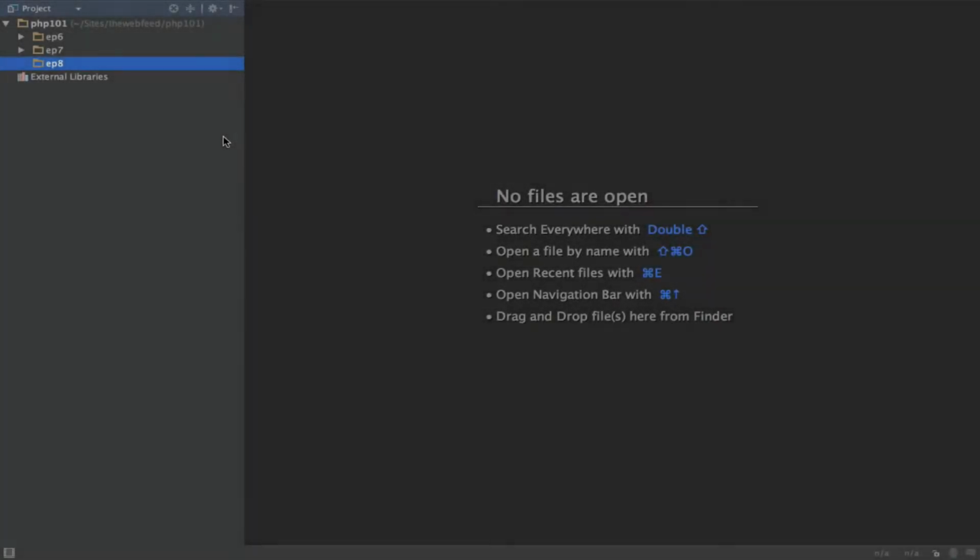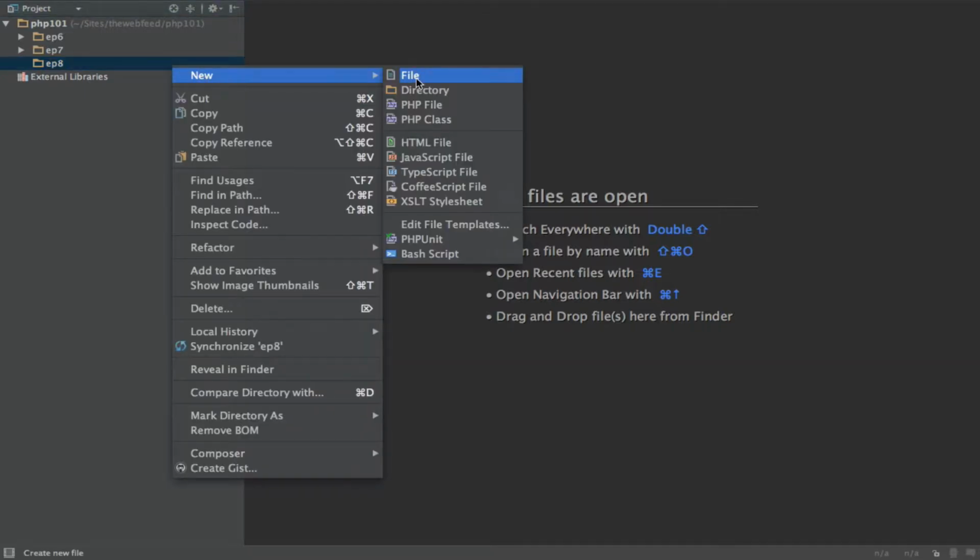Today we're going to do processing forms. It's a very important episode. It's kind of the staple of web development with PHP. Say you've got a form to fill in, we're going to take the form data and do what we want with it. So I'm only going to show you the basics of this.